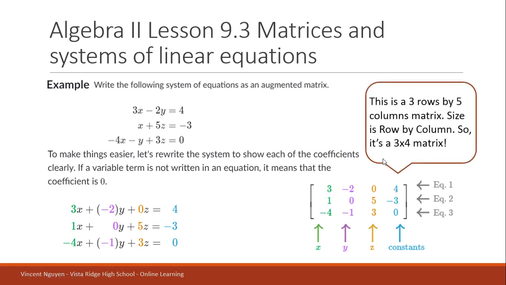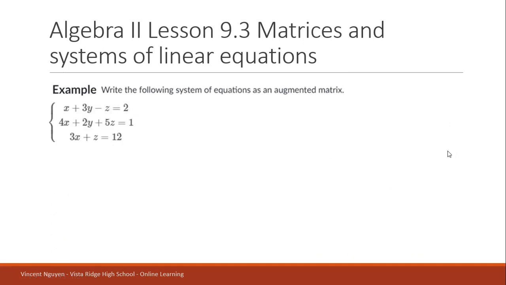So this is considered a 3 by 4. It should be four columns, right? This is 3 rows, and I made a little mistake there. Oh, I didn't make a mistake here. So this is a 3 by 4 matrix C, right? Because we have 3 rows and 4 columns, not 5 columns. Sorry about that, guys. I'm going to fix it next time.